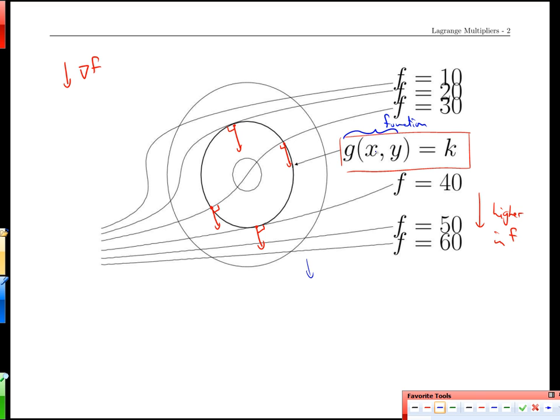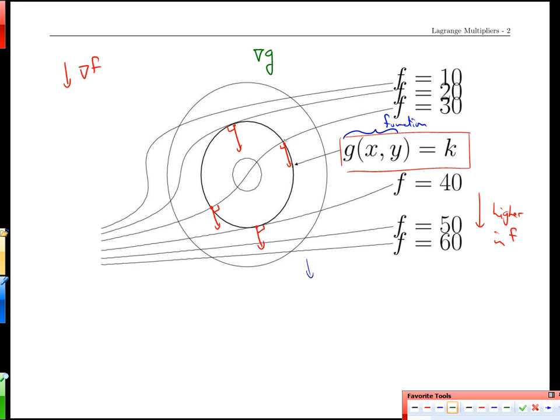Well, if we treat that as a function where k is just one of the values that we can pick, we would also get curves inside and curves outside. Let's imagine k is our radius, so the radius gets bigger as we go out. We can actually draw gradients not of f now, but of the second function g, just to get directions that are perpendicular to the contour.